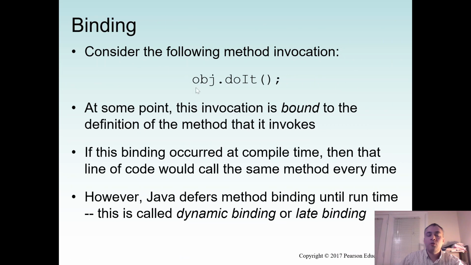First of all, when we call object.method, the method has to be bound with the object, and the choice is made what method will be executed when we call doIt. It can be done at compile time, but in Java it is done dynamically, during the run of the program, during the runtime. That is called late binding, and this is what really allows for polymorphism here.